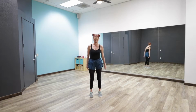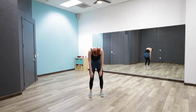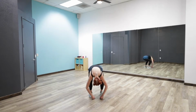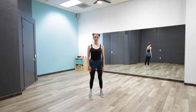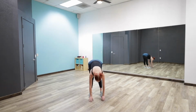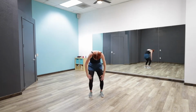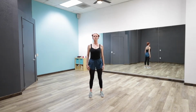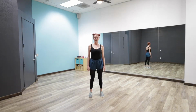So, you're going to do one set all the way through of the plie series, turned parallel, and then one set turned out. So standing parallel, you tuck your chin, roll all the way down, and tuck your tailbone, roll all the way up, so your head's the last thing to come up. And flat back all the way down. Take a big breath, and plie. Rolling all the way up. Give one good plie and stand.